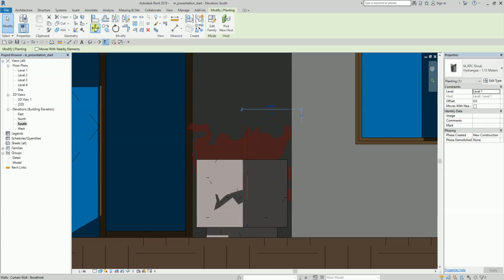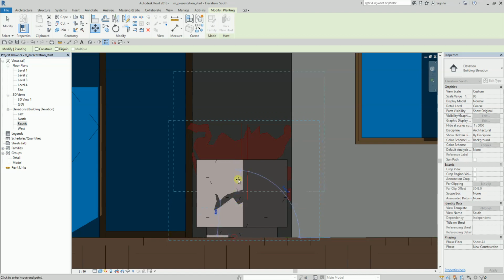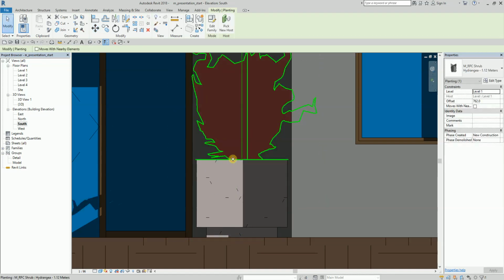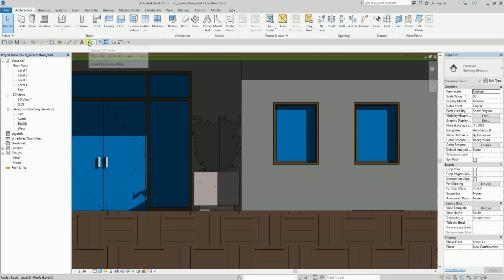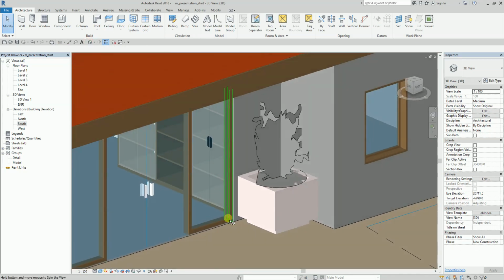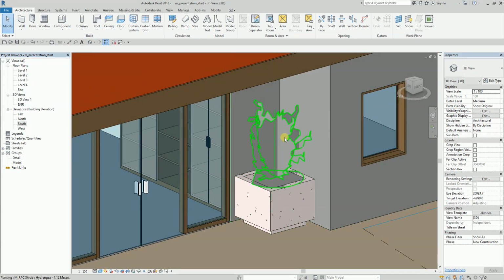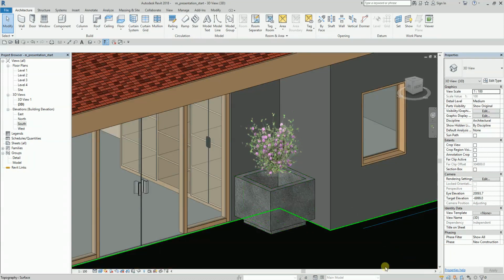Using the move command, I pick this as my base point and place it here. There you go. In 3D view, it looks like this. This is an RPC. If I change my visual style to realistic, you'll be able to see the material of that RPC.